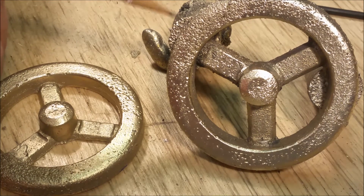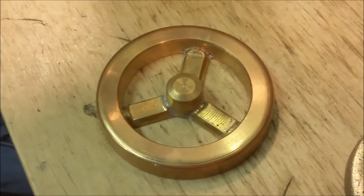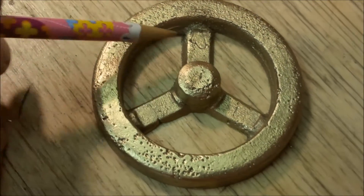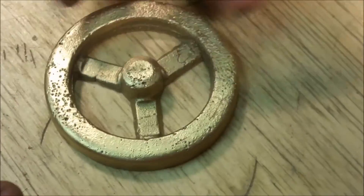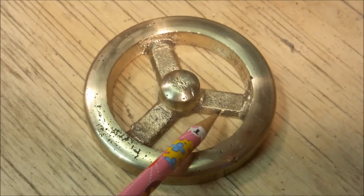My son's really anxious to go ahead and get this thing on the lathe, so we're going to work on taking the sprues and vents off and getting this thing on the lathe and cleaning it up. So I wanted to show you the second flywheel with the new pattern. This is our pattern here, and this was our first flywheel — it had the casting mark in it. I thought this was a crack, but it didn't carry through the back. I'm starting to serialize these now — this is number one. And here's the one we just made tonight — this one serializes as number two.